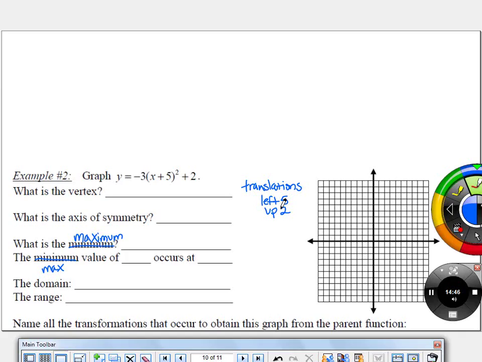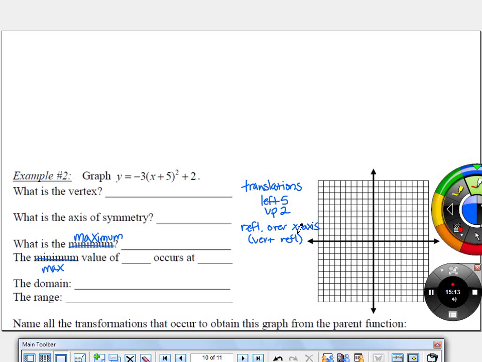So how would we label this reflection? I see Savannah and Lauren. I totally appreciate them, but they've given me a lot of answers today. Samantha. Good. So you're either going to call it a reflection over the x-axis or that means you could have called it a vertical reflection, okay, which means you're flipping things from above to below or below to above, okay?